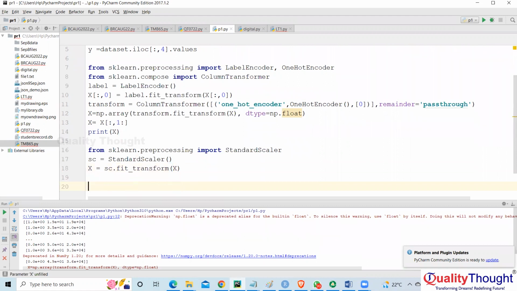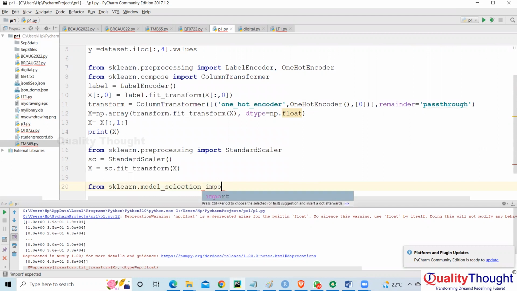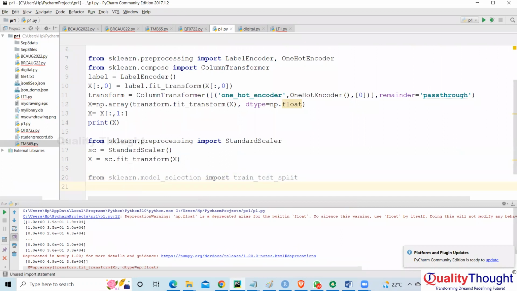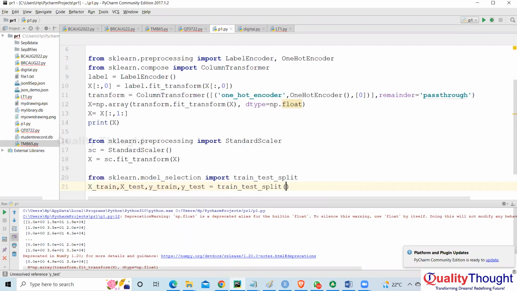Now we have to break it into train and test split, right? So from sklearn dot model selection import train test split. This is going to give us 4 values: X train, comma X test, comma Y train, comma Y test equal to train test split.